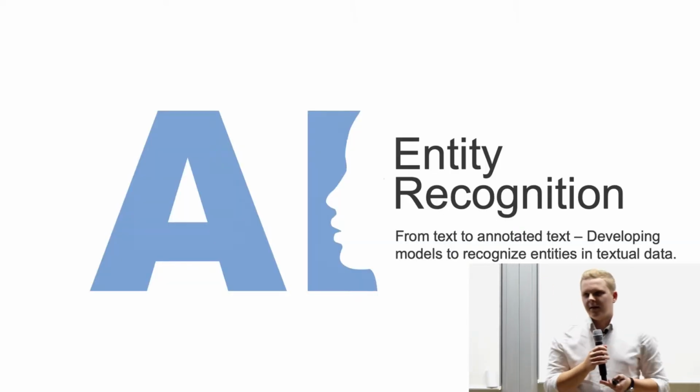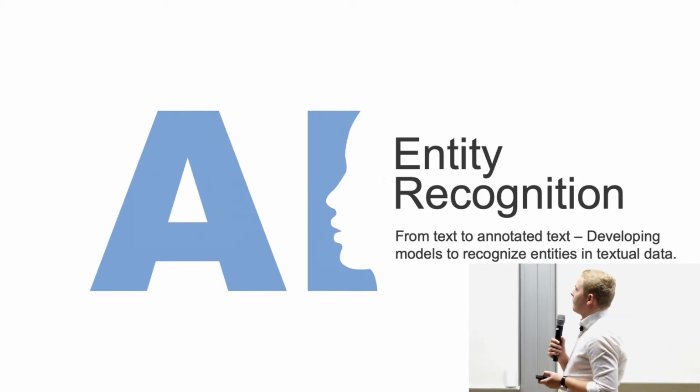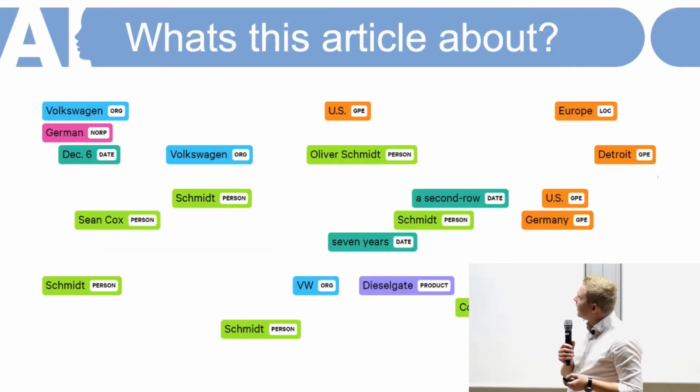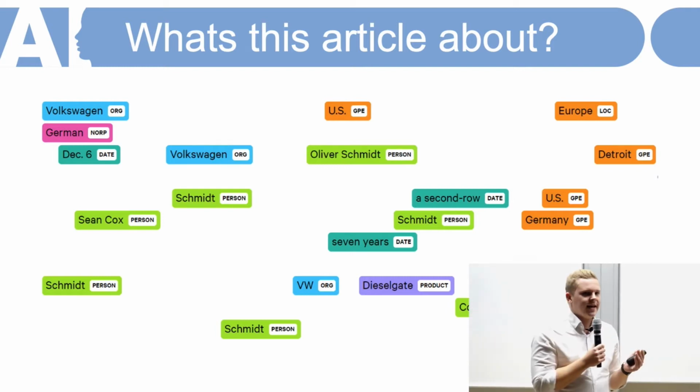So let's talk a little bit about entity recognition. So how is it done? I have a very simple example. As the first step, what are we trying to do? We have a text, and I only highlighted the extracted entities here. And even if you only see these entities, and maybe just following the news a little bit, you should be able to recognize what this text is about.